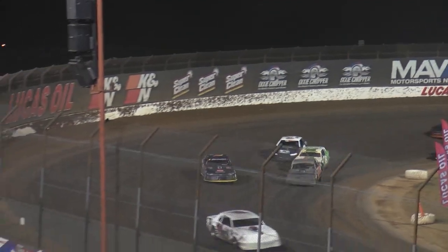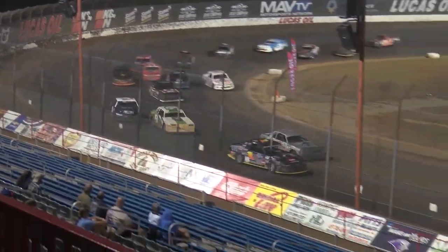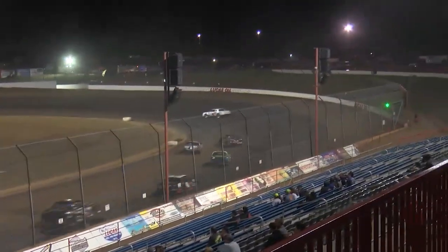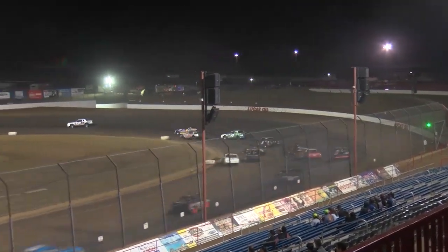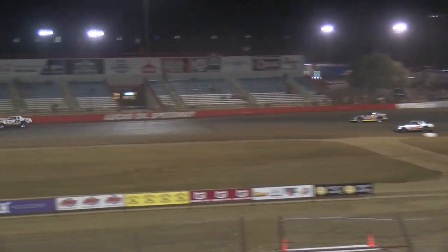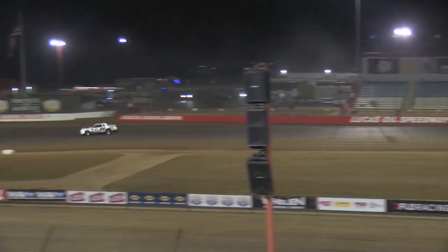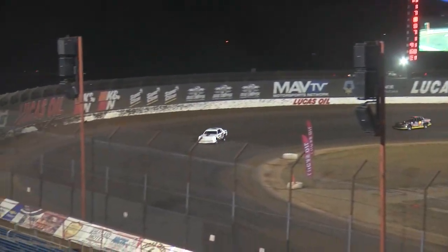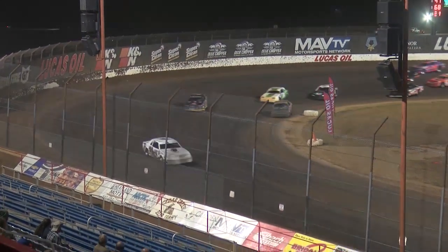With a track like this, the big thing you have to keep in mind is, are you going to eat your tires right now if you're turning fast laps and continue to lay on it and don't have a chance to cool them down? Right now, if I'm thinking Waylon Dimmitt is hot chewing it right now, that's where I would have a concern with him, is what's going to happen with the tires as they spin.